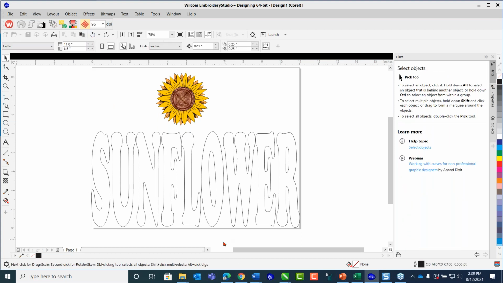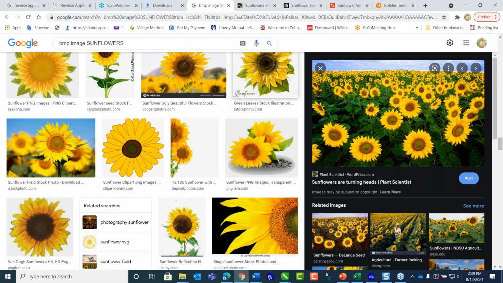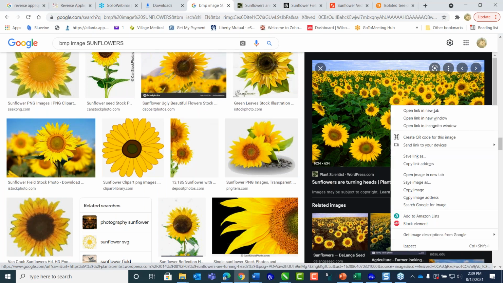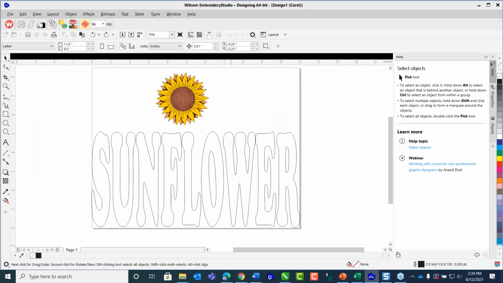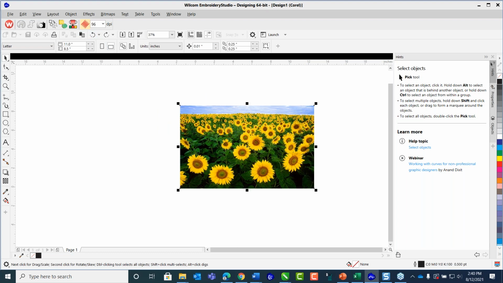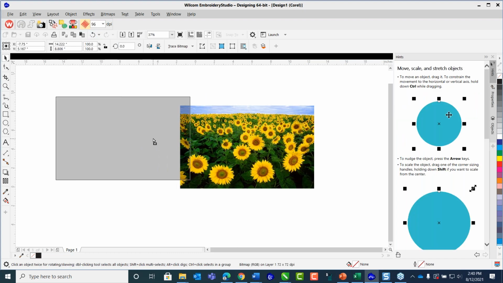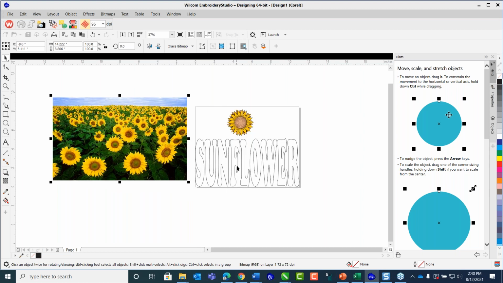I'm going to go back here, and I like this picture. I'm going to right click on this picture and copy it. You with me? I'm going to paste this picture right there. And I've got to make sure that this picture is bigger than my lettering, wider and taller, so that I can get this in there.